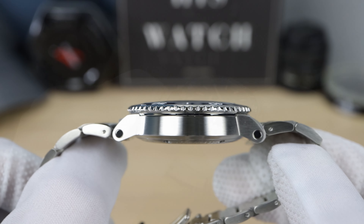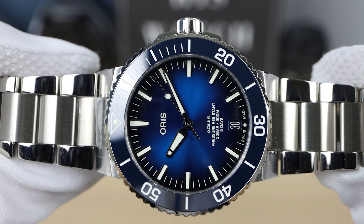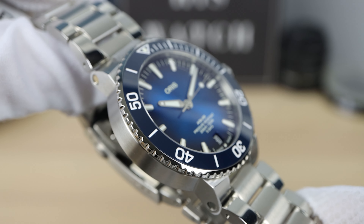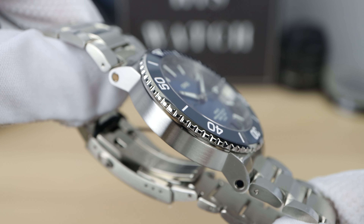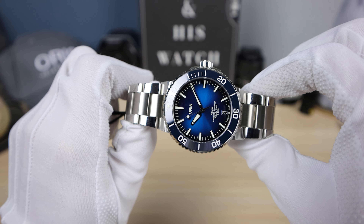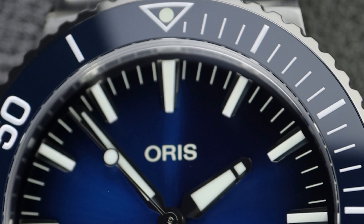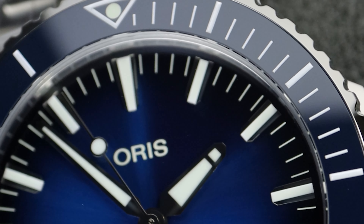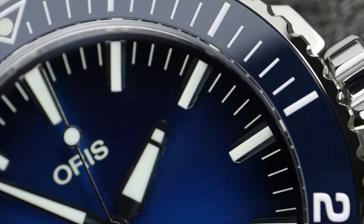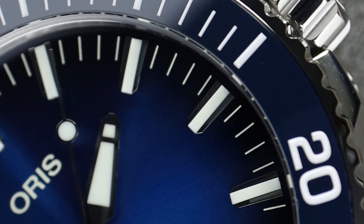Now look at the K-shape — it is a kettle with the lugs attached to it, and the lugs dip down dramatically. They don't even look like lugs because of that integrated bracelet. It's basically a bracelet attached to a kettle. This cool trick will let it wear smaller, so be wary when buying an Oris — if you're used to 40mm and want to buy a 39, that 39 is going to look smaller on you. You might have to go bigger than normal.